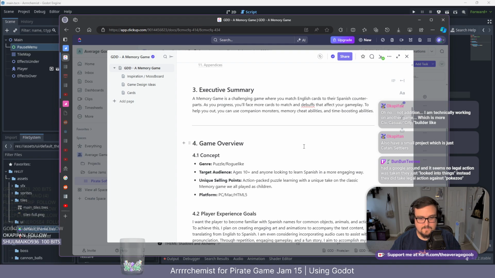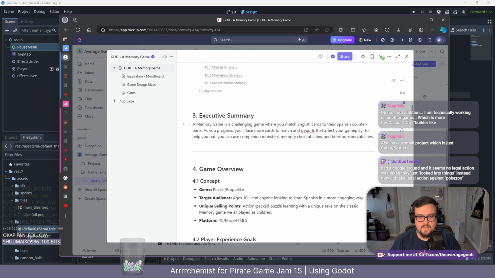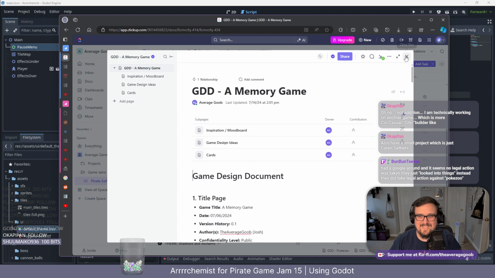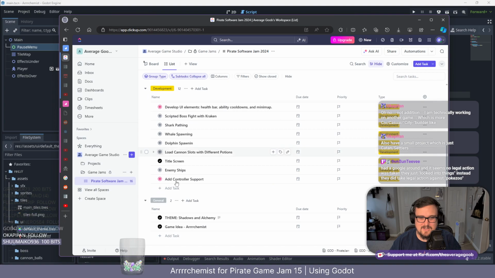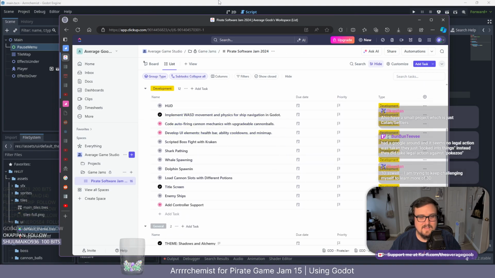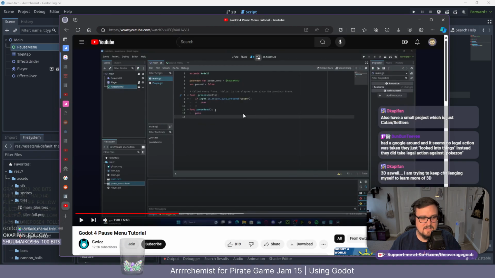It's a memory puzzle roguelike, where you match English and Spanish cards, and when you combine them, they get card abilities, and then you play through with deck building. But this game jam is making me focus on an easier idea that will get me into learning Godot. 3D as well. You're just challenging yourself to learn more 3D. Yeah, that's going to be my next step.